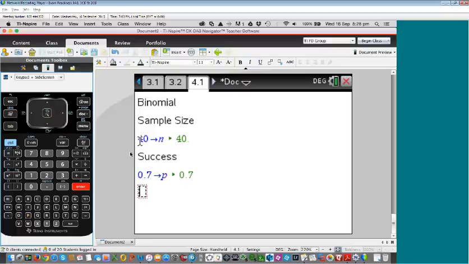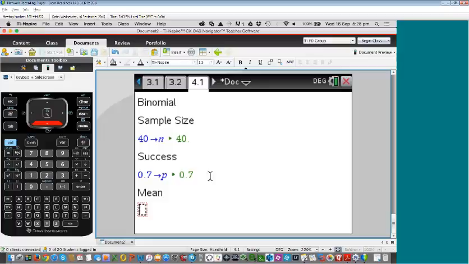The next thing that they wanted was the mean within this question. So if I go mean, now because I want to use the previous values that I've stored, it's a better idea to define it as a rule rather than using the store. So I'm going to call this M for mean. If I use the word mean, it causes some problems because it's a mathematical function already built into the calculator.